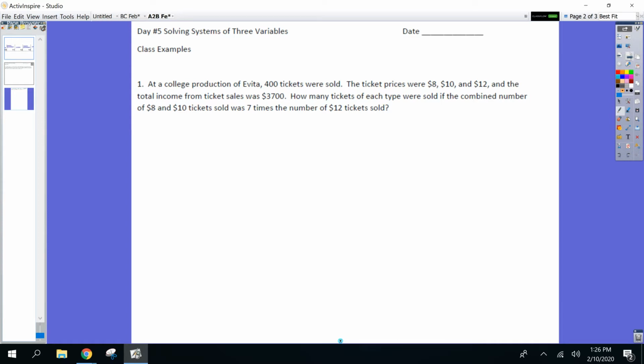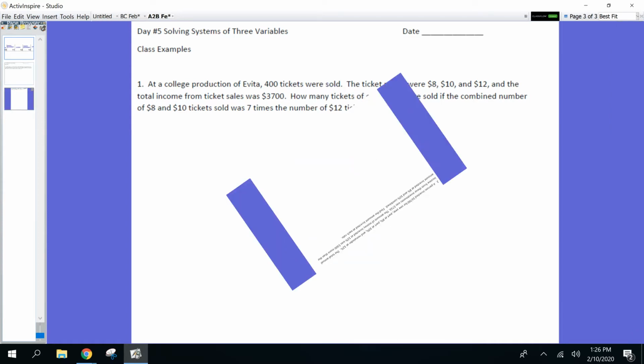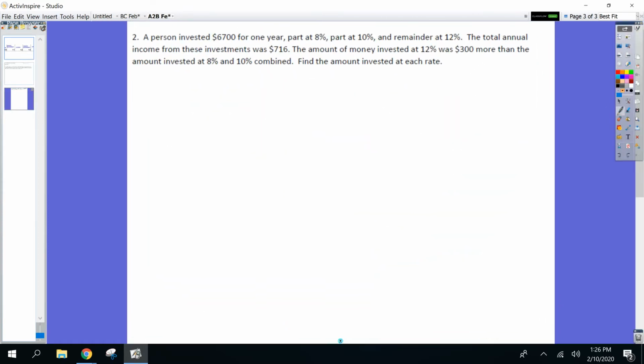I'm going to go in a different order, though. Can we please start with number 2? Okay, we're going to start with number 2 today. I'm going to go through all of this with you and ask you to crunch some numbers for me. Read through the problem. I'll be back in about a minute. I need to know what I am looking for in the problem so we can set up our variables first. So go ahead, read through it, and then I need somebody to let me know what I am looking for here.